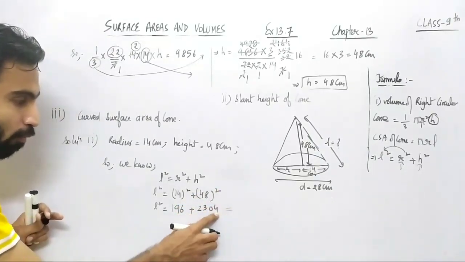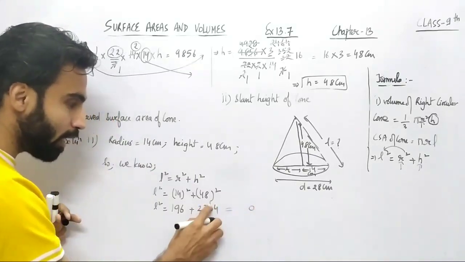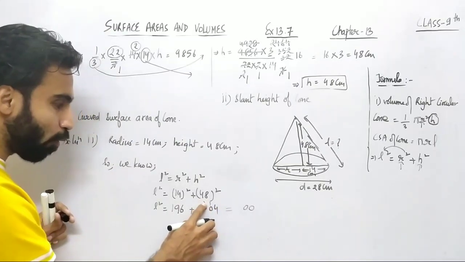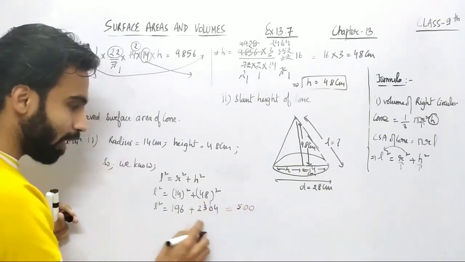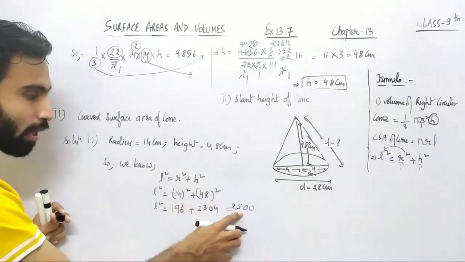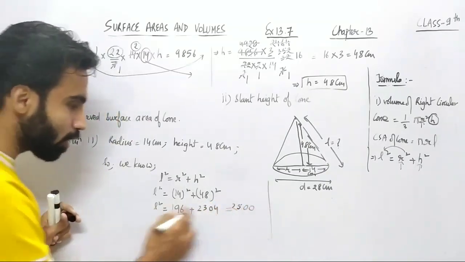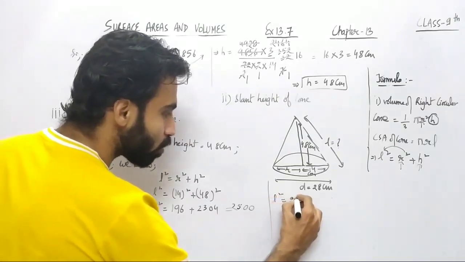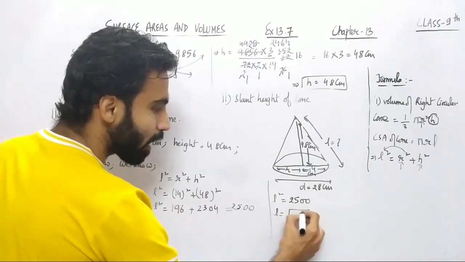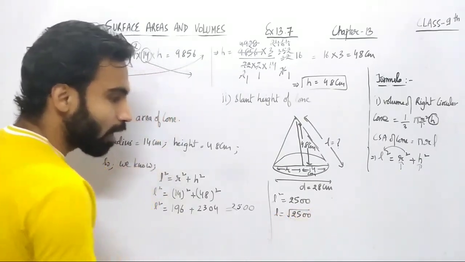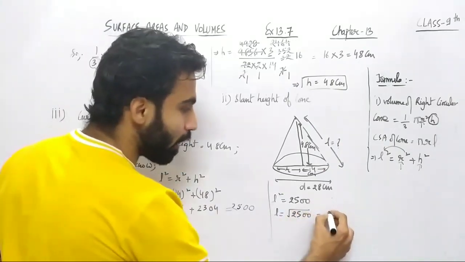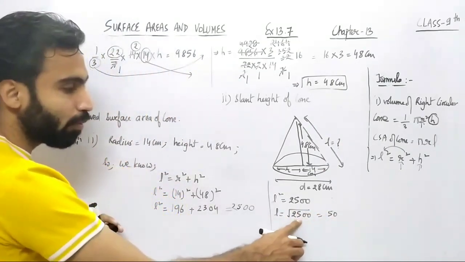So what it will be, you can see 4 plus 6, 10, 1 carry, 1 plus 9, that is also 10, then 1 carry, 3 plus 1, 4, 4 plus 1, 5, and then a 2 as it is, right? So how much did the addition come to, that is 2500, right? Now let me just move further. So L square is 2500. Now if I remove the square, on the right hand side we get the square root, right? Now you can see clearly, what is the square root of 2500, 50, right? So 50 into 50 is 2500, right?